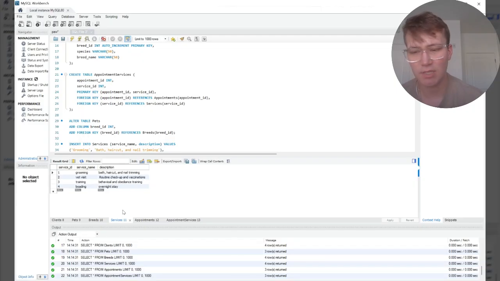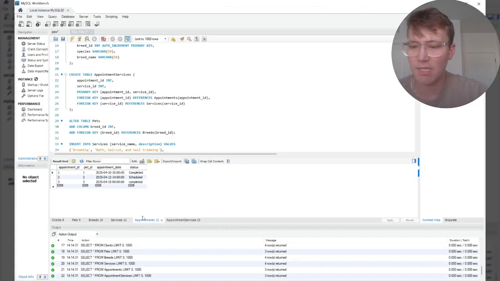So this can change, you can add to it, but for the most part, it just gives an ID number for what will be happening, or what that service is. And then I updated that onto the appointments. So the appointments had that number one, which is grooming was completed.